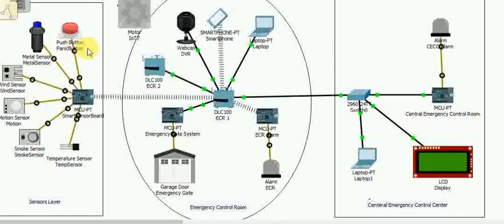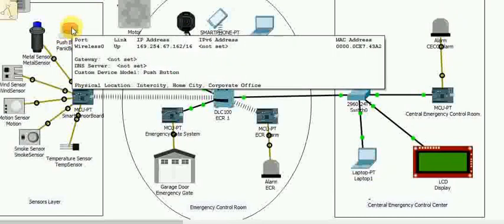This means that when the panic button is pressed, a notification will be sent to the central emergency control center, because this is a notification that the institution is under attack. So I'm going to press this, and as I press it, all the emergency doors will be opened. The streaming will be continued to the external devices, to the cloud computing, and the central emergency control will also start ringing. Notification will start there. Okay, so I'm going to press the panic button.